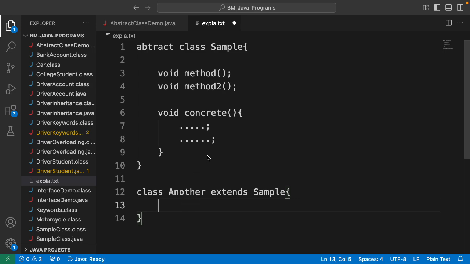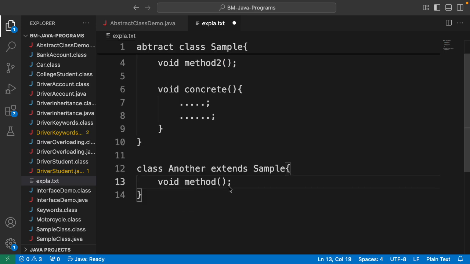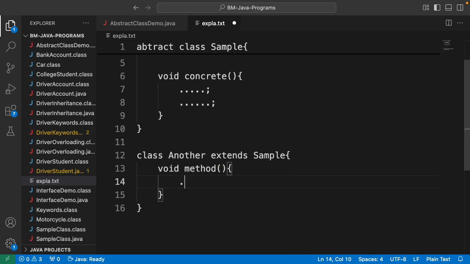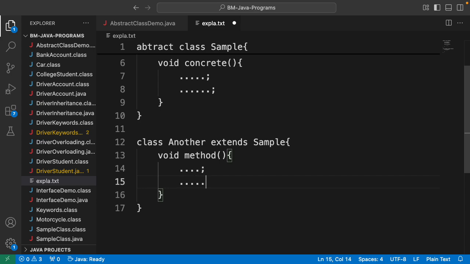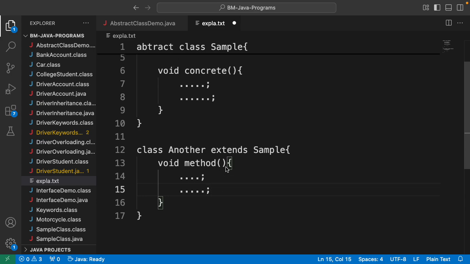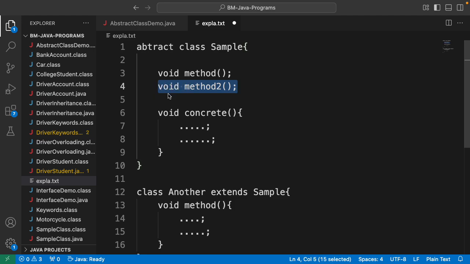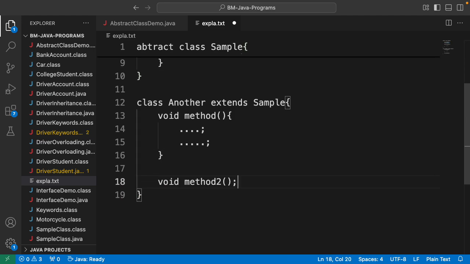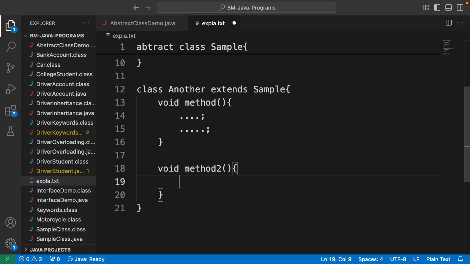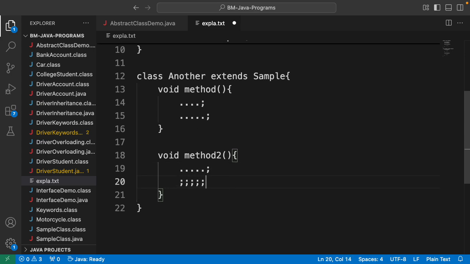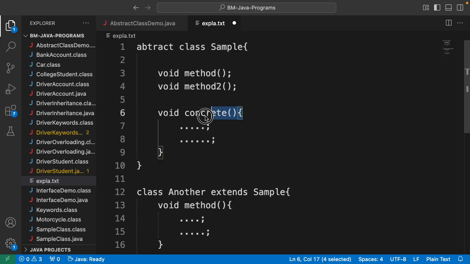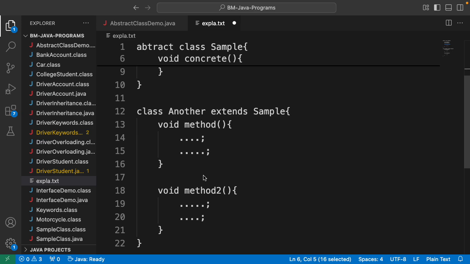Here I need to implement all the abstract methods inherited from my parent abstract class. The concrete method with some implementation is already inherited automatically. The other abstract methods I need to implement in my subclass.